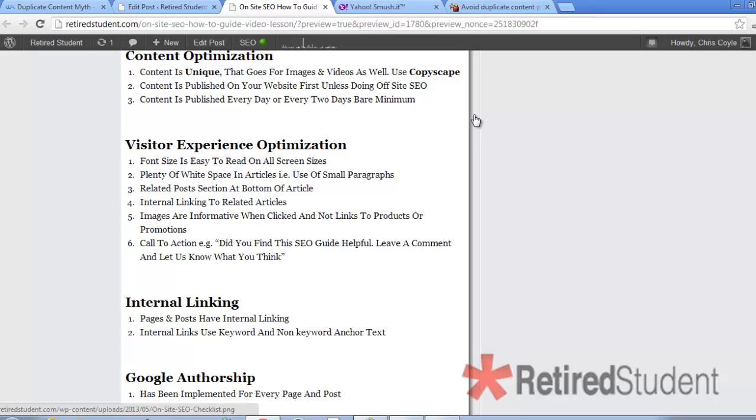Okay, so basically there's no such thing as a Google penalty for having duplicate content on your website. This, however, does not mean that you can go and copy content from another website and paste it on yours and try and pass it off as your own, okay? Because it's just unethical. It's in your best practice as an internet marketer to always produce unique, helpful content of your own.